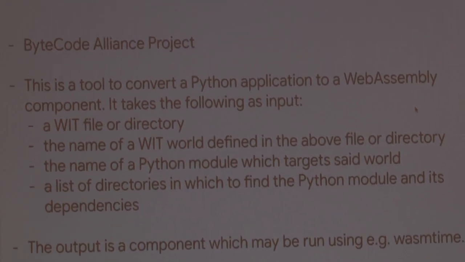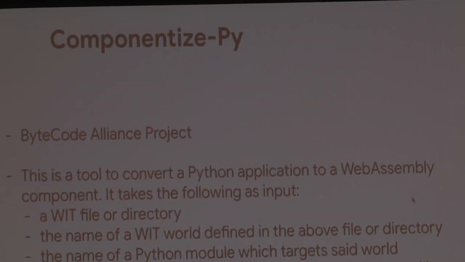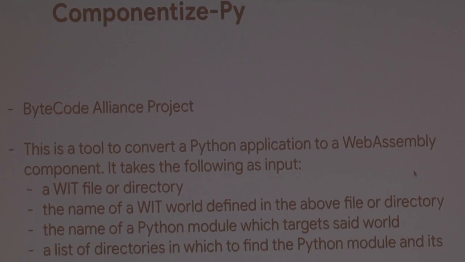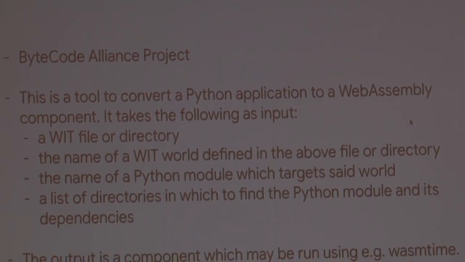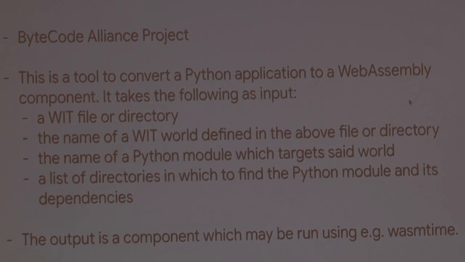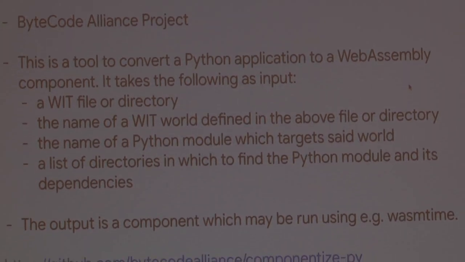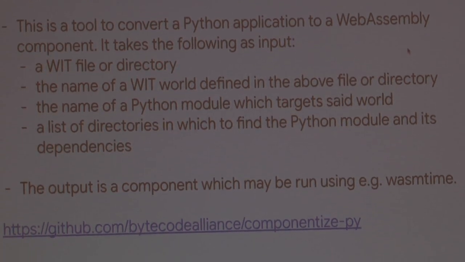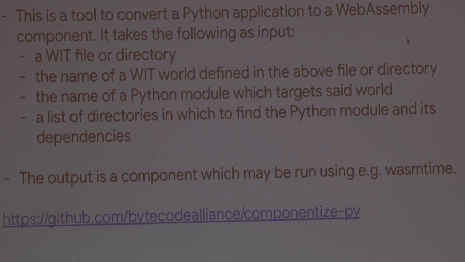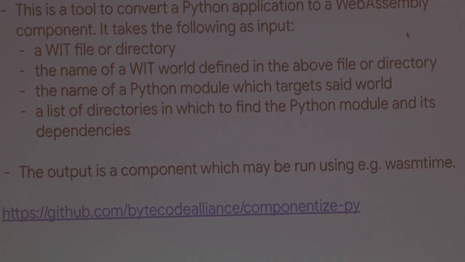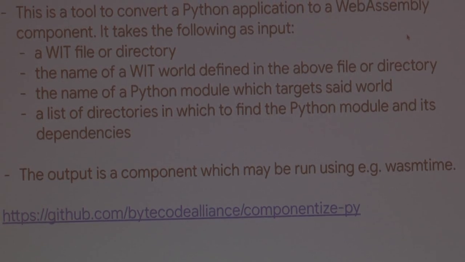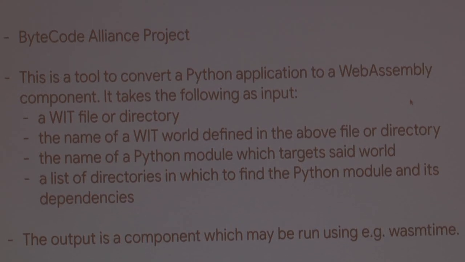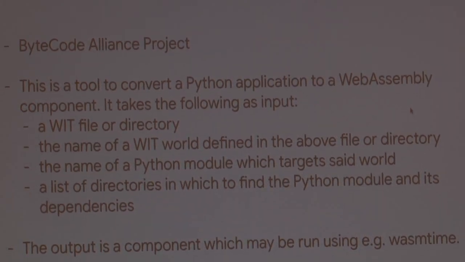So this is a Bytecode Alliance project, if you are not aware what that is. Similar to how we have the PSF, the Python Software Foundation for Python, we have the Bytecode Alliance that deals with everything that goes on in the WebAssembly ecosystem and the WebAssembly world. So essentially, this takes your Python code and will convert it into a WebAssembly component that you can then run and infer anywhere that you want. The output is basically this WebAssembly component that you can run anywhere.